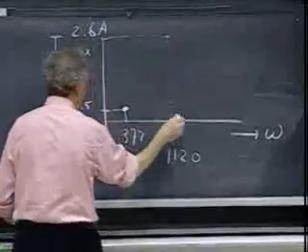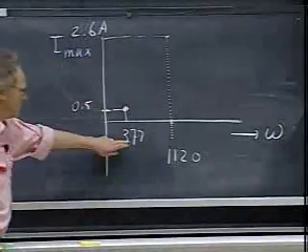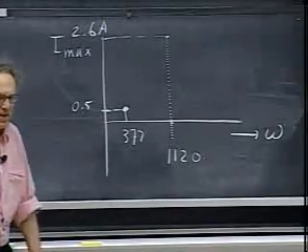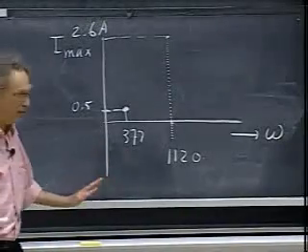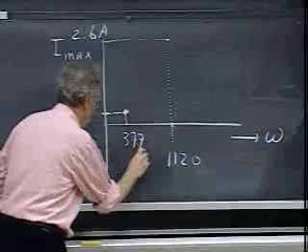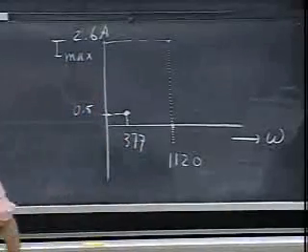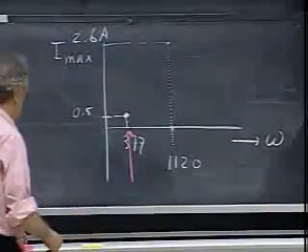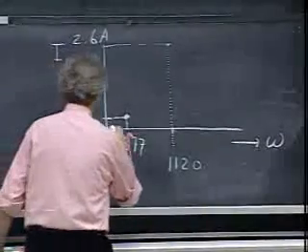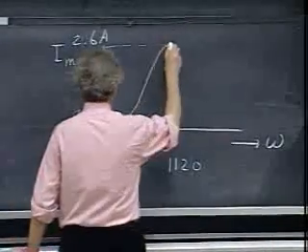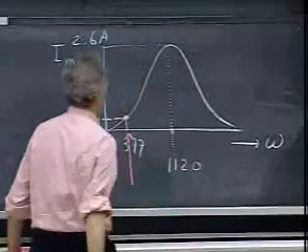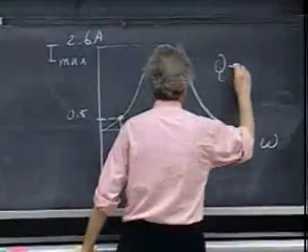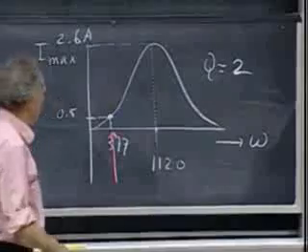It is too bad that I can't go there because I am stuck to my 377. And I'm not going to change that. Throughout the demonstration, I stick to my driver here. So keep in mind that the driver is always here. I don't change that. So the resonance curve, we call this the resonance curve, is very broad, something like this. And I believe the Q is around 2. You can check that for yourself.